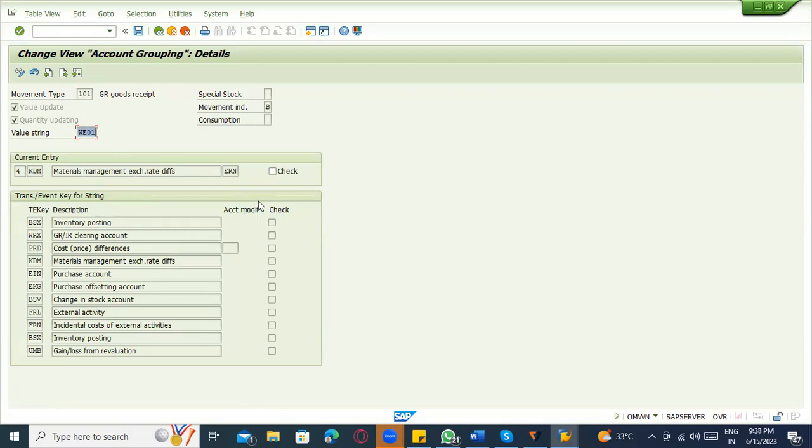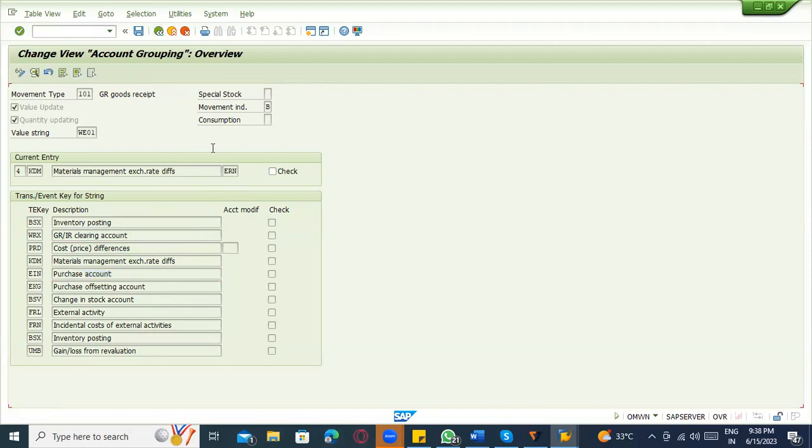Okay, what possibilities are there? All of it is displayed here. There is a possibility of BSX, GRIR, PRD, KDM, EIN, like every process there is a possibility. Those are shown here. Clear? That is predefined already.